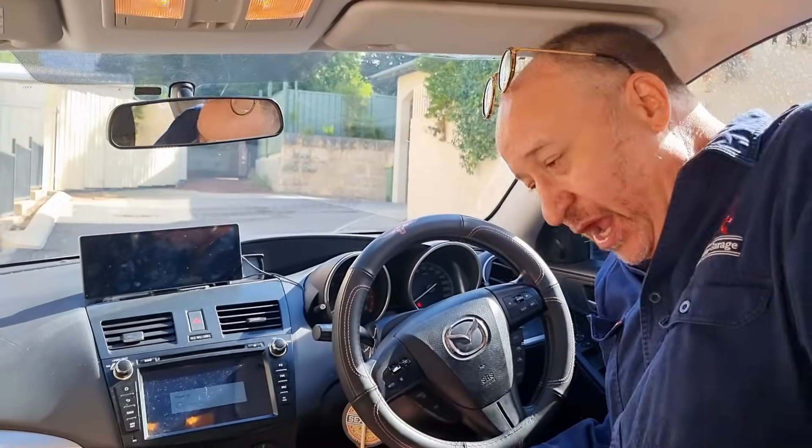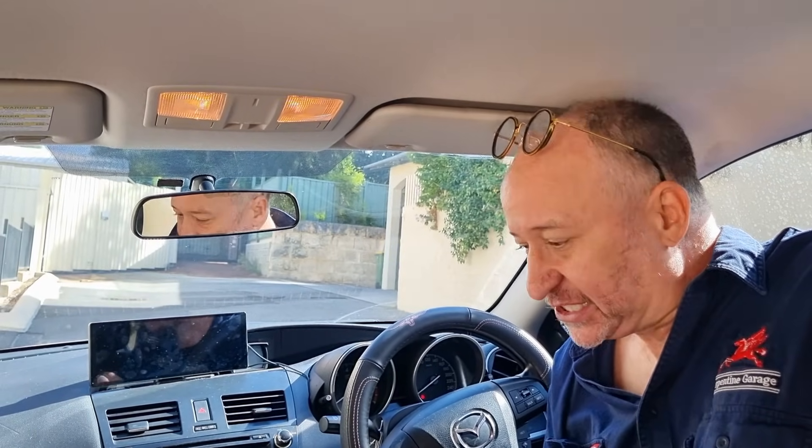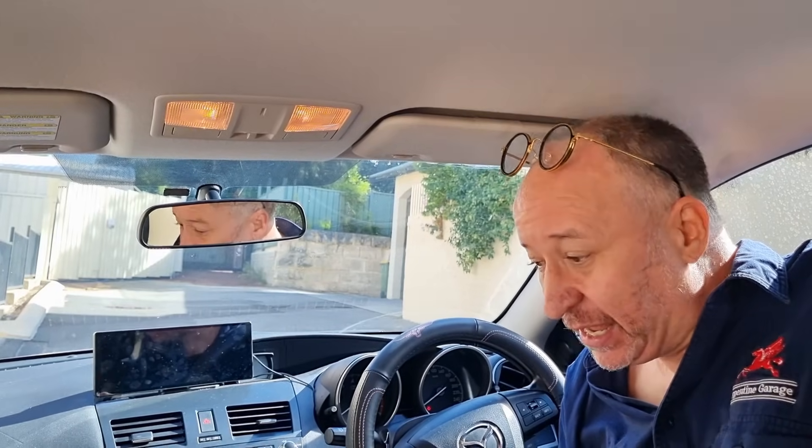We have put a scanner on this and there are no codes at all. As far as the car's concerned it's fine. Now what that tells us is that something in the airbag module itself has gone funny — a capacitor, a resistor, something in the integrated circuit, maybe a solder joint has come undone. Something is physically wrong in the airbag module, because all the airbags are installed, none of them have gone off, and there are no bad connections. If it was just a bad connection we would get a code — it might say, for example, that the driver's seat circuit is open, which would mean the plug underneath the seat had fallen out — but we're not getting that.